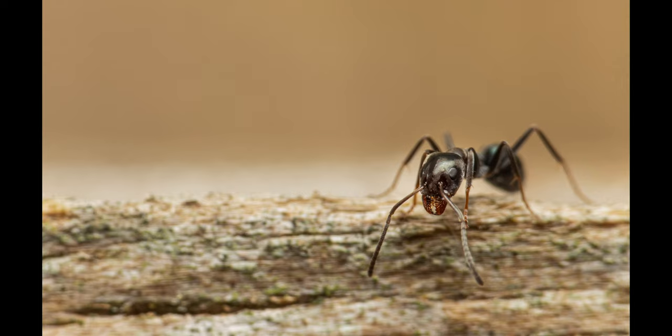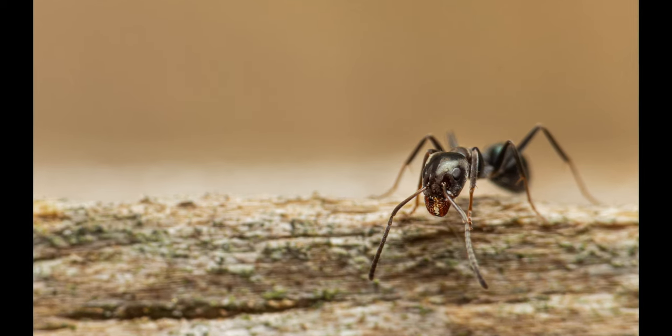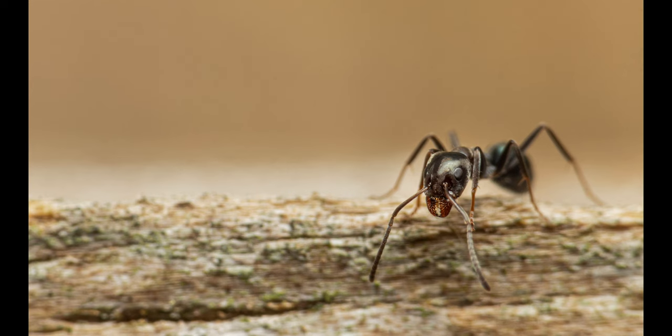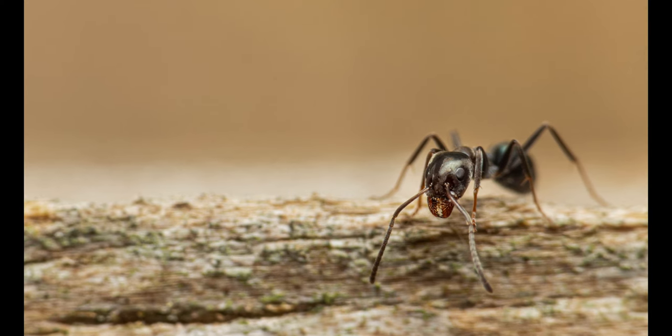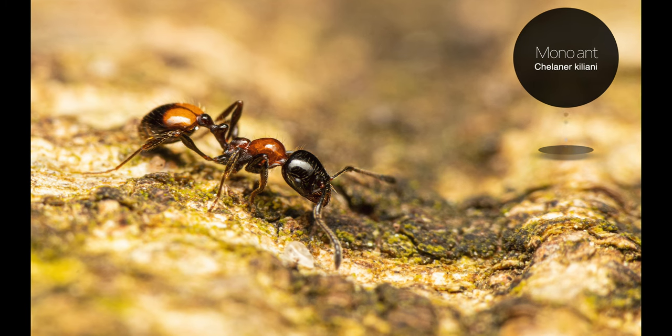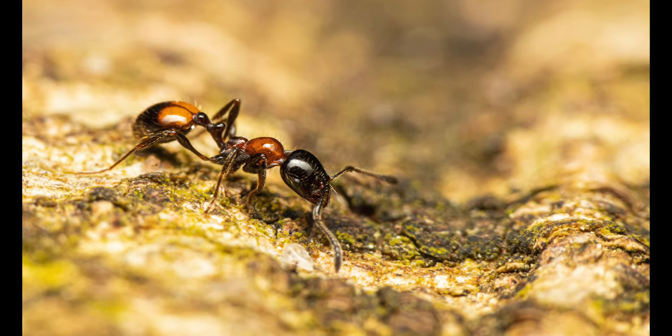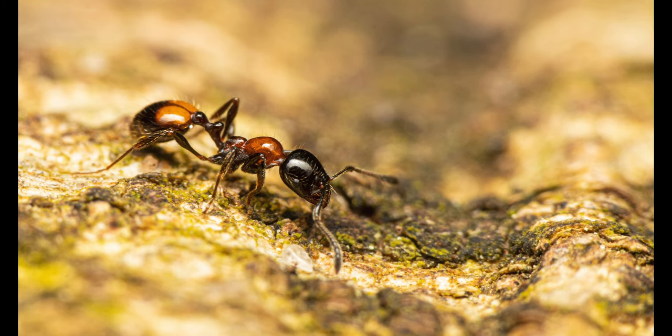So in these first couple of shots, you can see rainbow ants that I found in our backyard. They must have a rather large colony nearby, as I have seen many of them commuting along the wooden fence. The third image is of another ant species called a mono ant that has a highly reflective exoskeleton, and I spotted this one on our fig tree.